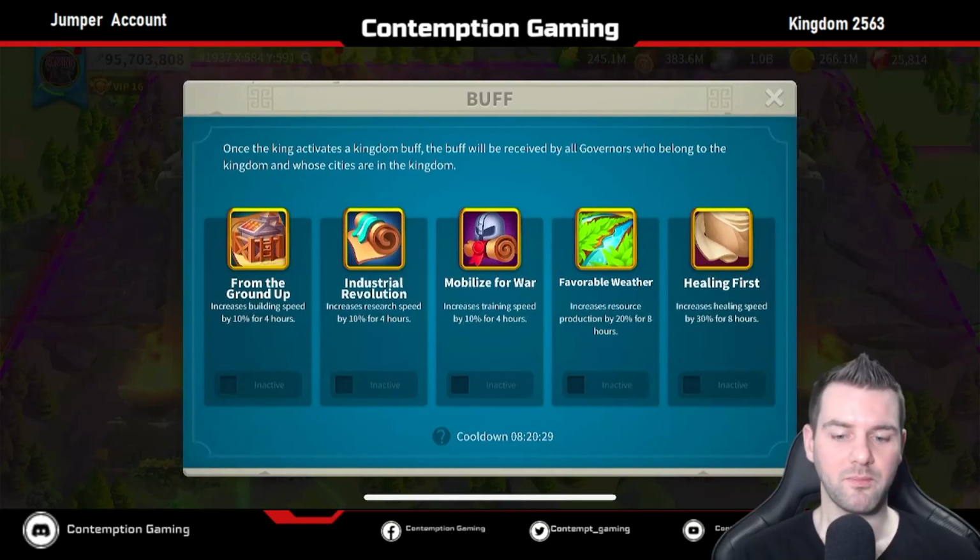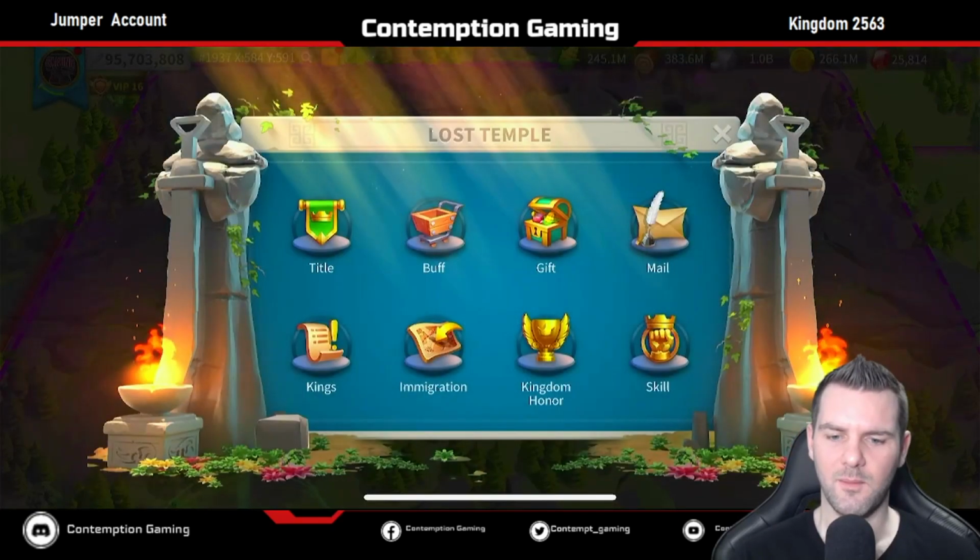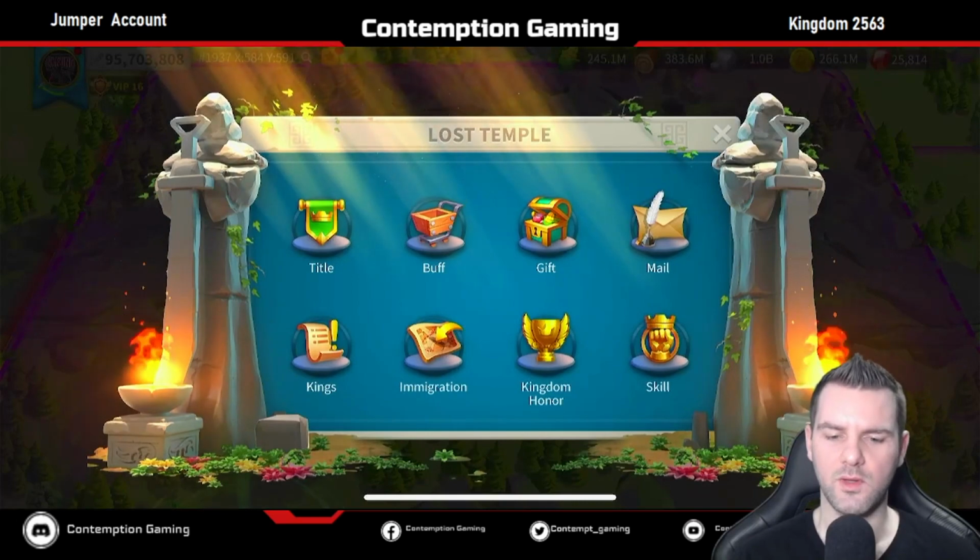Favorable weather. Don't see it very often. It could be good for events like Strategic Reserve or holiday events where you have to collect from your city to get some things towards the 3 columns where you get rewards from.